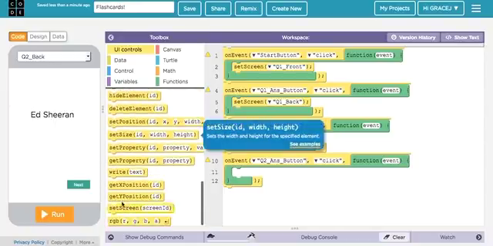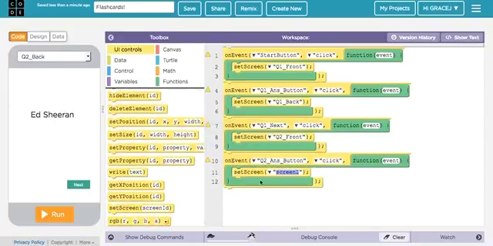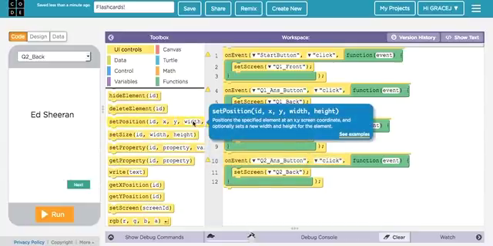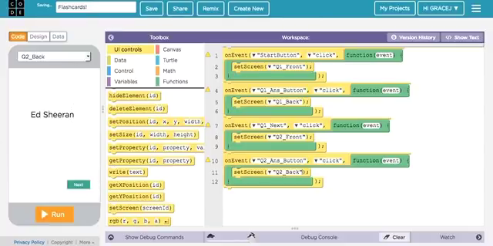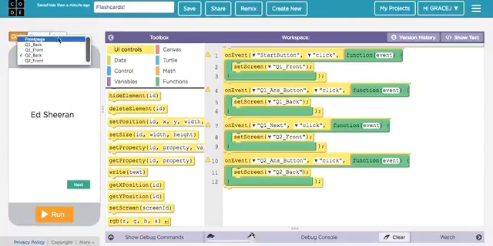So I tell it, I'm going to go to the screen that's called question 2 back. Now, this is the last card I had, so if I push next, I don't have any more questions. So just because I've actually run out of things to go to, I'm going to make it, when I click next, that I go back to the start, which remember is just called the front page.